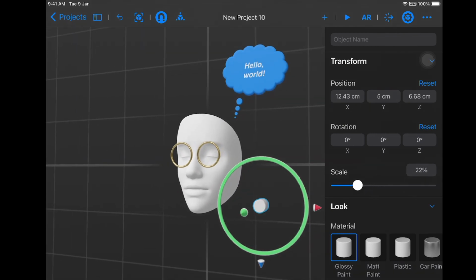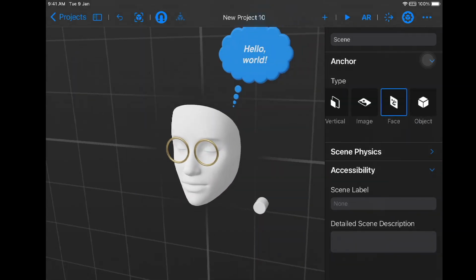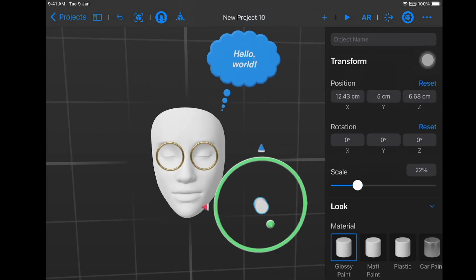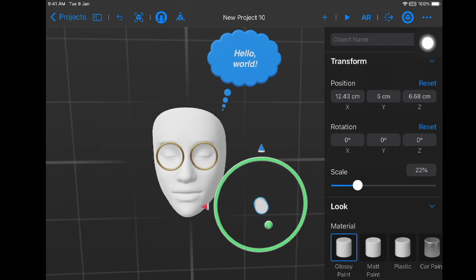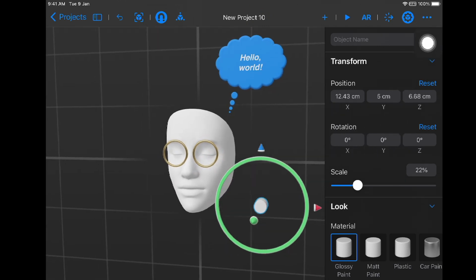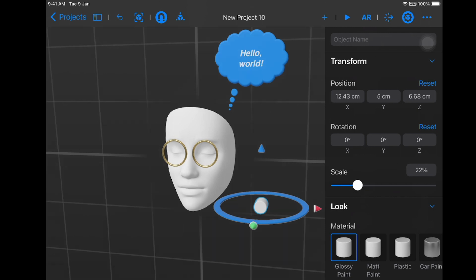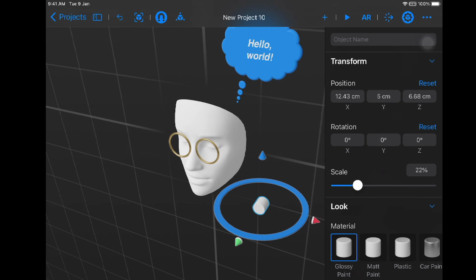So maybe you make it smaller, and you'll find out the orientation is not correct because you want to make it horizontal. So how to rotate it? See rotation here, and in fact, you need not make rotation by using numbers. You can also pick the item and then choose the direction. Okay, for example, this time I would like to rotate it horizontally. So the way that you're going to do the rotation is not pulling the ring outward or inward.